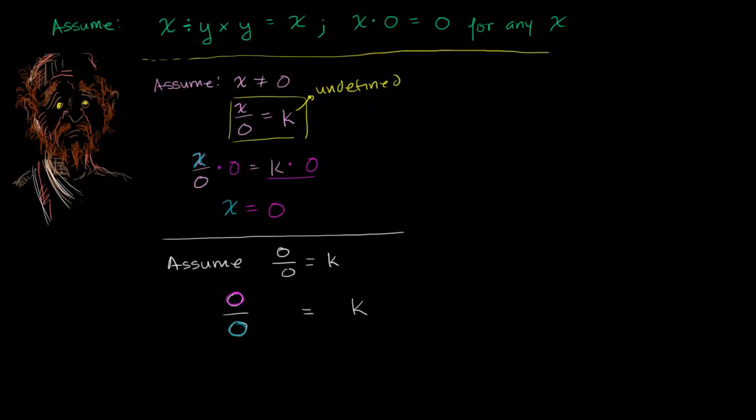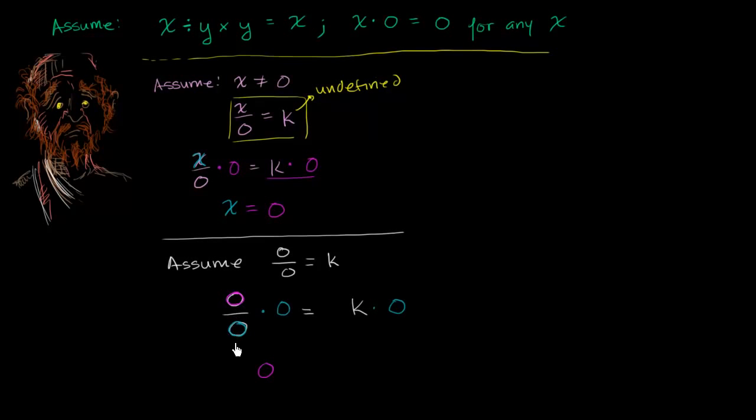So what I'm going to do is I'm going to multiply the left-hand side times 0. And by this property that I'm not willing to give up, the left-hand side should simplify to this magenta 0. This should simplify to this right over here. But once again, anything I do to one side of an equation, in order for the equation to hold true, I need to do to the other side of the equation. If these two were equal beforehand, any operation I do to this, in order for it to still be equal, I need to do to that. So let me multiply the right-hand side by 0.